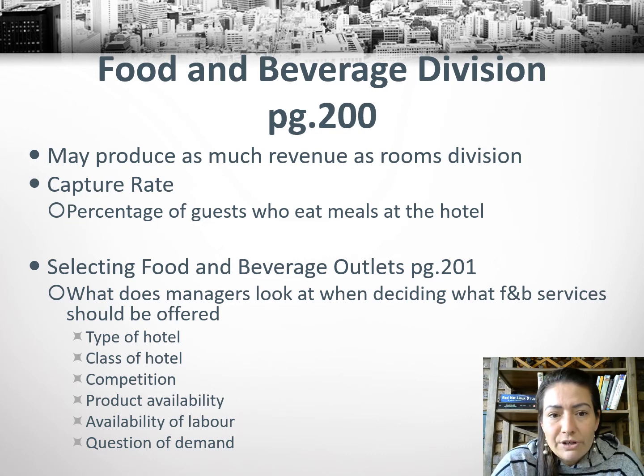The food and beverage division is the second one. So it may produce as much revenue as the rooms division. Guys, it's very, very big. I do believe that the rooms is the biggest. The term that you need to know here is your capture rate, the percentage of guests who eat meals at the hotel.